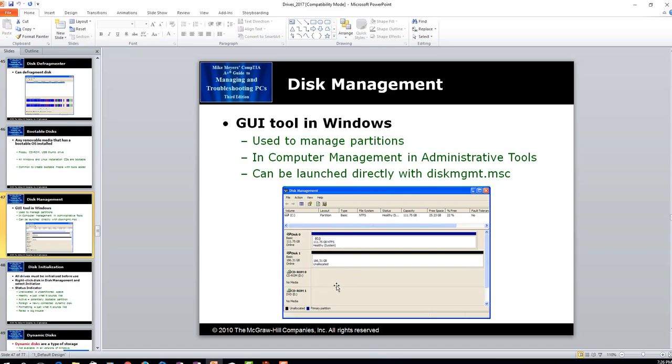Like on this view, there's disk 0 plugged in, and a second disk plugged in, but Windows cannot see it because it's probably not been formatted and the file system has not been installed, so it just says unallocated. I can see it here, but if I was in Windows File Explorer, I wouldn't see it.